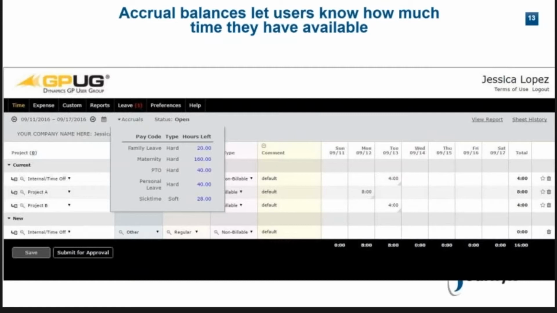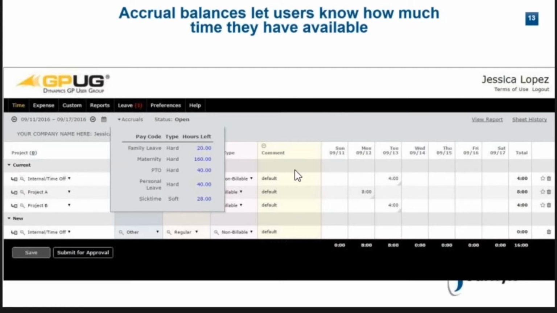In addition to tracking time on things like projects and cost categories, it's really important from a payroll processing standpoint to be able to accurately display and calculate end user accrual or time off balances. So that can be done directly within a system like Journyx. We can also integrate with your GP solution and pull that data in from either your GP solution or even in the case where you're using a third-party payroll solution like ADP, we can pull that data in from that type of system as well.